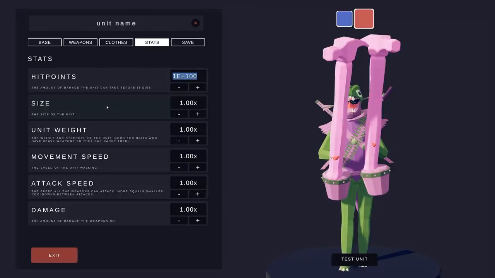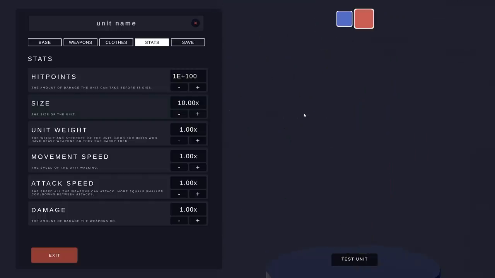Size. I think he needs to be really big. I think he needs to be 10 times. Hey, buddy. Where'd you go? He disappeared. This might be a problem. The weight and strength of the unit. Well, I guess we'll increase it by 10 as well.